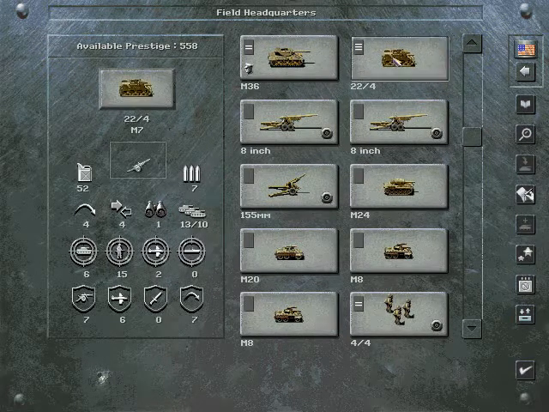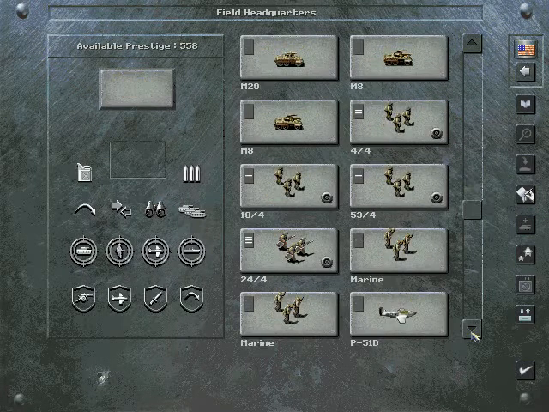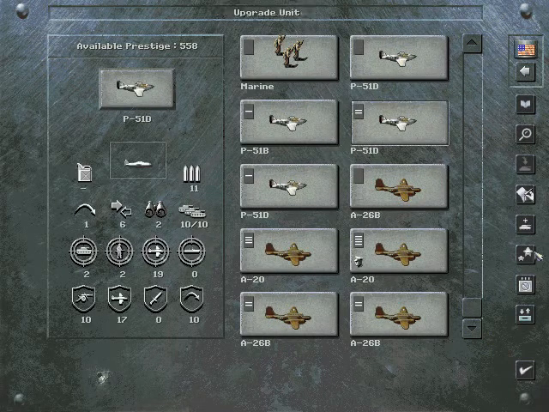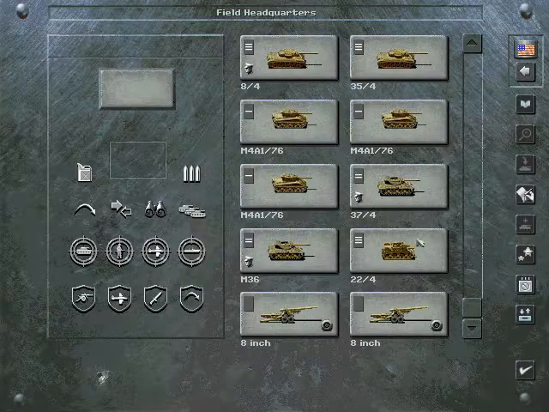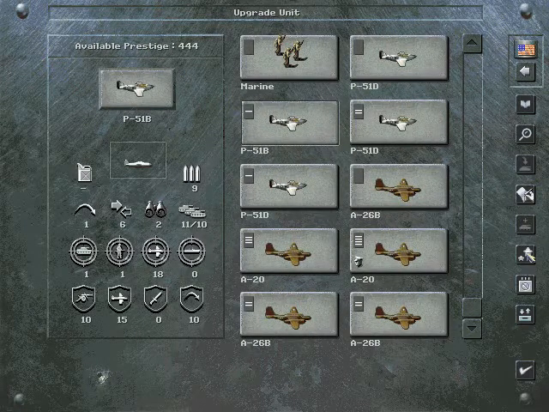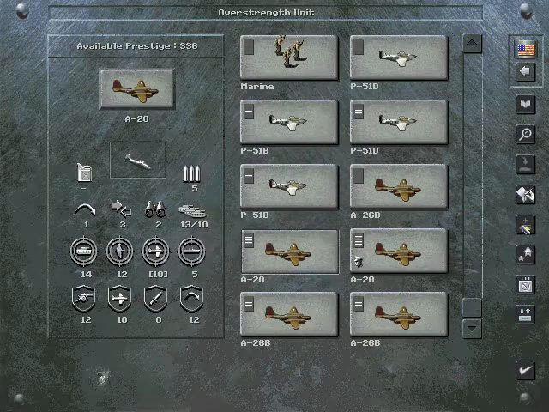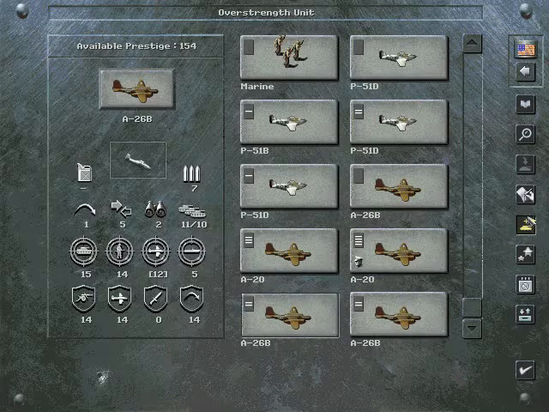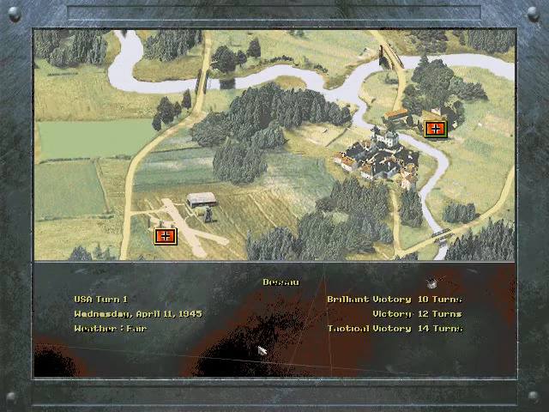Artillery units basically without experience, except for the M7. Yeah, we want to overstrengthen the air force. Already overstrengthened it. Alright. And 90 prestige left. Let's go. 10 turns.